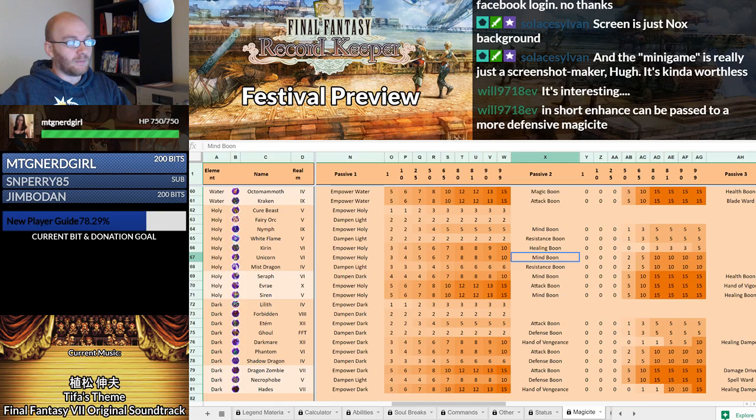And that's thanks again to Enlil. We see that on this list. Unicorn has Empower Holy. That at level 1 is 3, 4, 5, 6, 7, all the way up to level 10. But Seraph, or Siren, starts out at 5 and goes all the way up to 15. So you could theoretically inherit Siren's Empower Holy of 15 into a 4-star Magicite that would be better than Unicorn's.